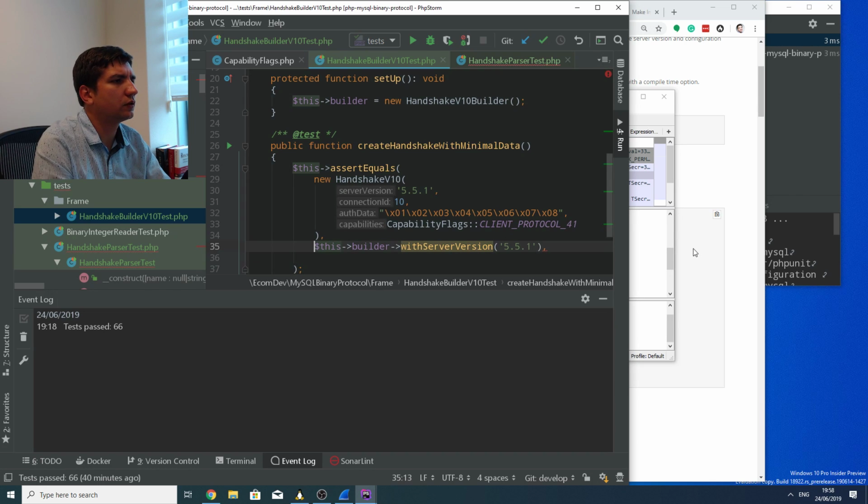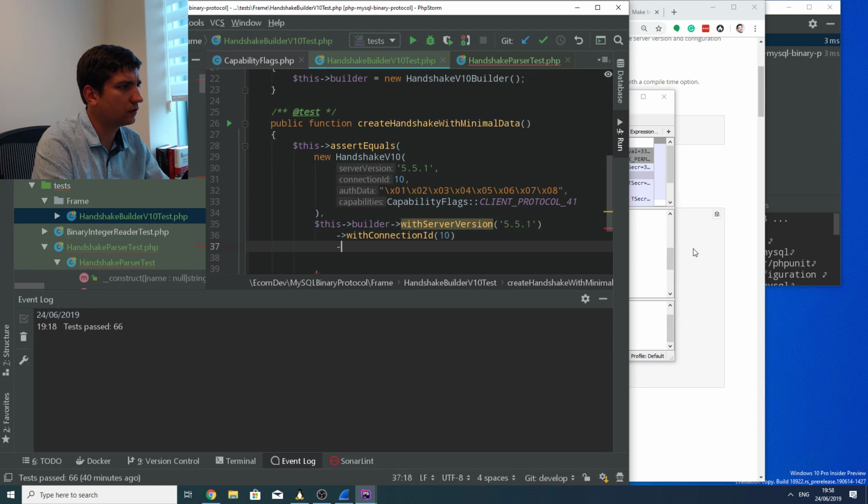Then we also will have something like with connection ID, and it's gonna be 10, and we're gonna have with auth data, which is gonna be this amazing string.